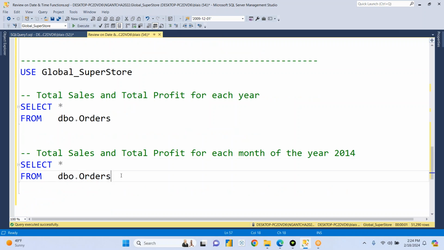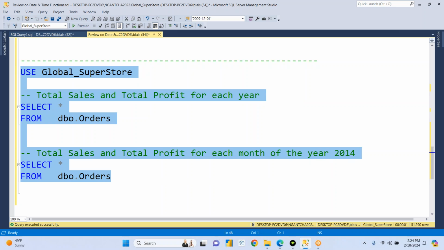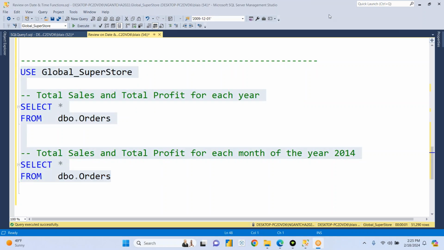So these are the 2 questions right here. Let me just share this on the chat window. I'll give you some time to work on those. This will give those who missed the class an opportunity to catch up.